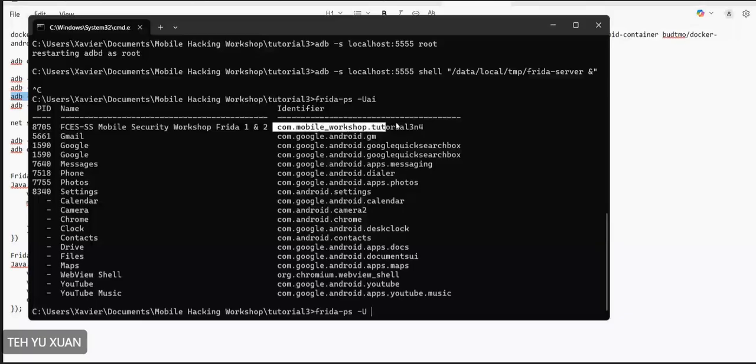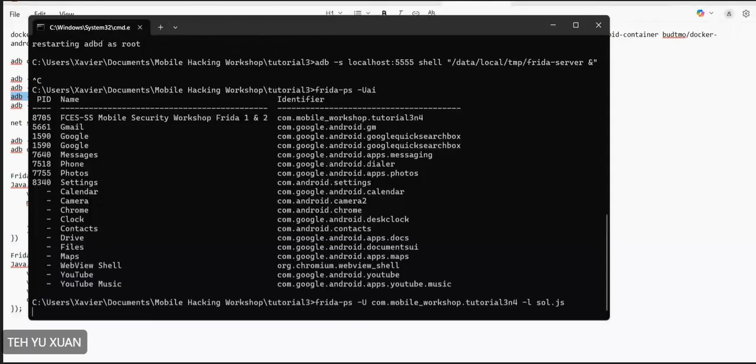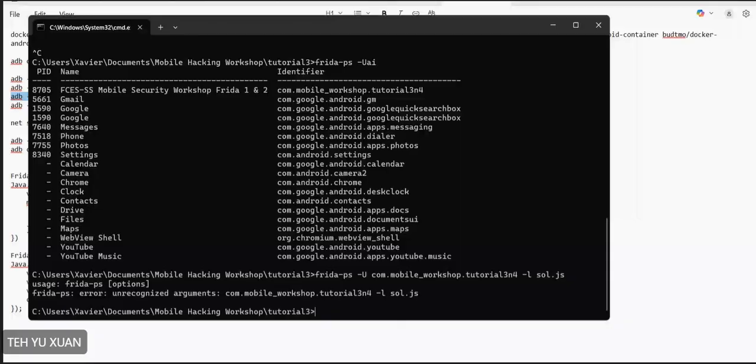We can copy this and paste it in here. And -l is the file we want to run. We can run sol.js, and this should be able to do it. Unrecognized arguments. So this should be -f, I believe, -f.